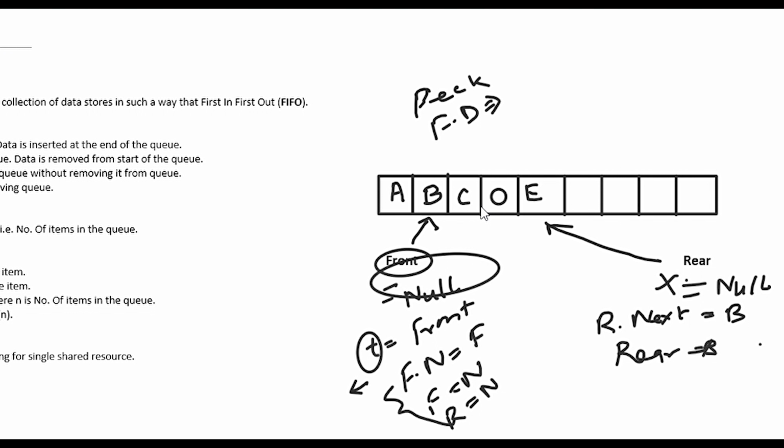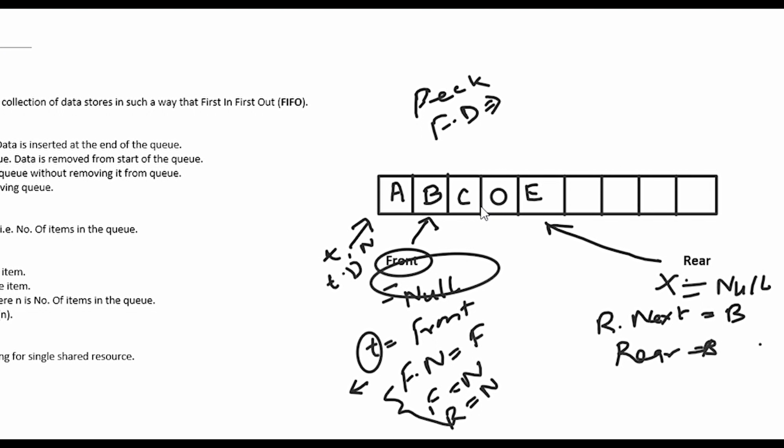Okay, last one is display. Again we have to check if the queue is empty or not. If it is empty, then we will not print anything. If it is not, then we will create a loop, maybe a while loop, where we set a temporary pointer to the start of the queue, that is the front of the queue, and then keep on moving through temp.next and print temp.data for displaying the queue variables.